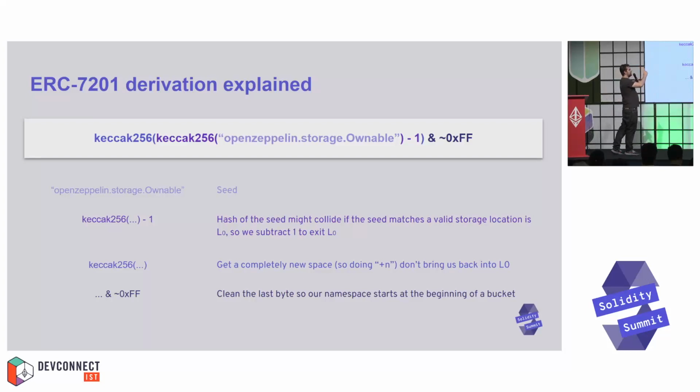But we're going to hash this value. And again, if the previous value can be in the grammar, the hash of the value can still be in the grammar. But if you do -1, then you know you're outside of the grammar, because unless you use n with n being max uint256, then -1 removes you from the grammar. But still, we cannot use that as a predicate, because someone might use +n with n equal 1, and they come back to the L0 grammar. So once we've removed one, we hash again.